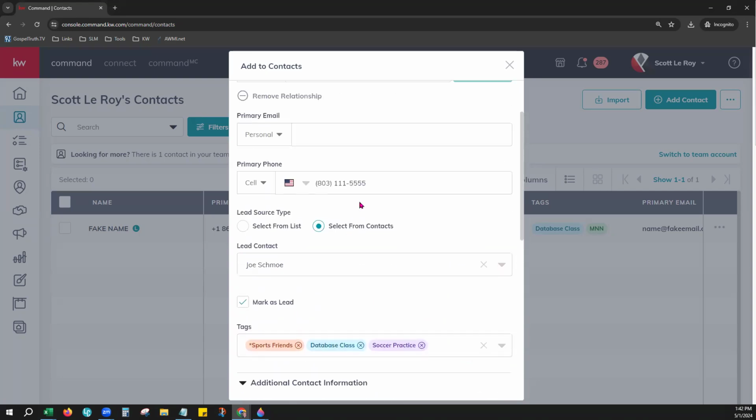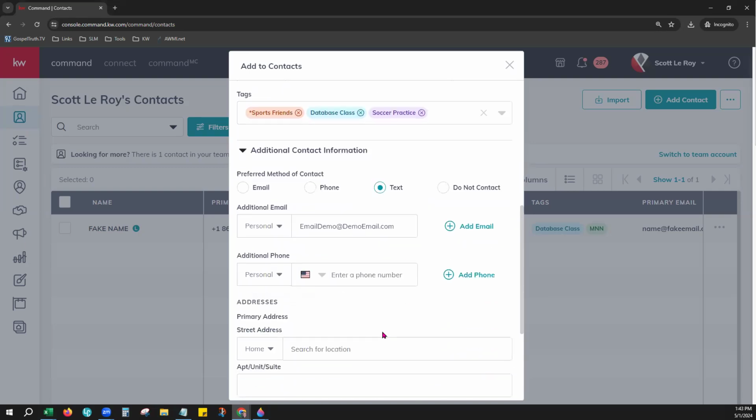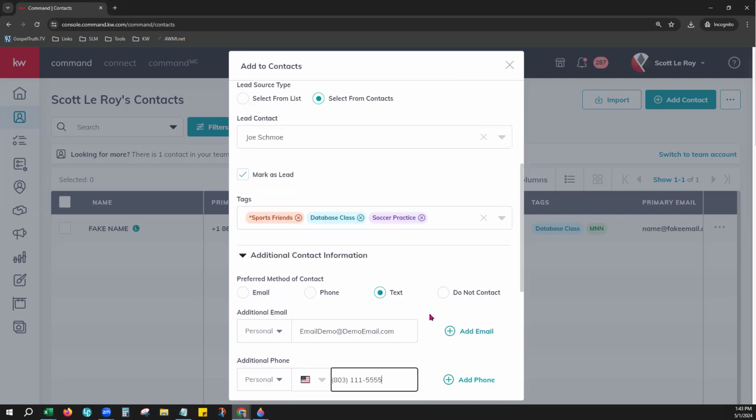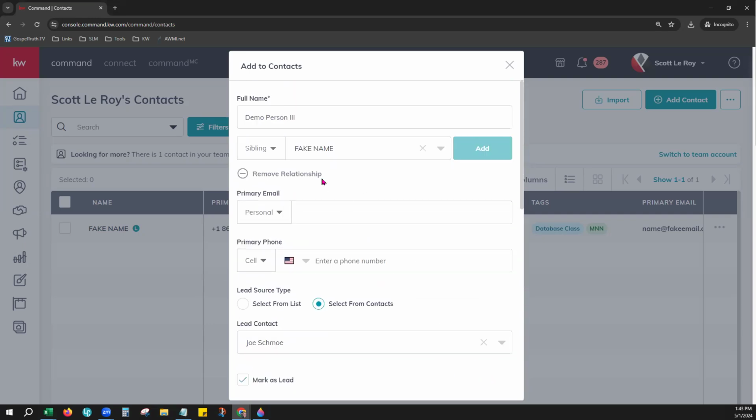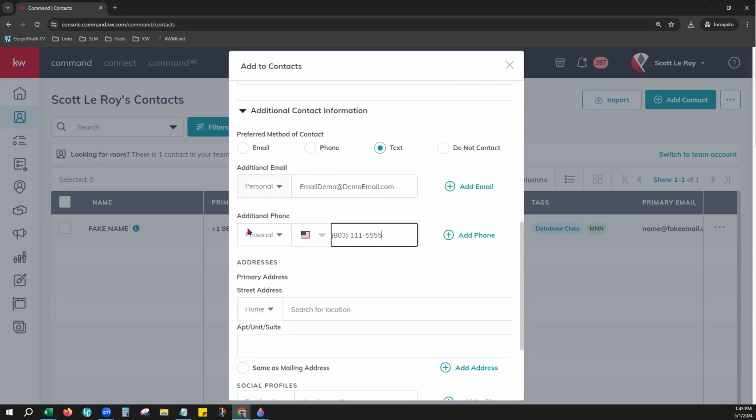That way you retain their data, but they will not be contacted in any marketing that you do within Command, because remember, it only markets to the primary email and the primary phone. So if you want to retain their data, but make sure that they are not accidentally included in any of your marketing, that's just a safe way to take it out of the primary fields, move it down here to the additional fields, just so you guys can keep that.